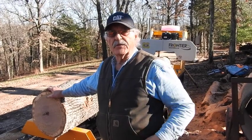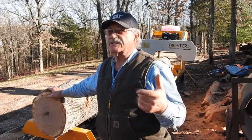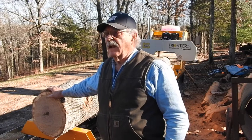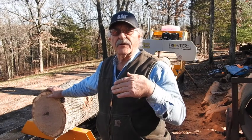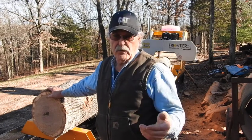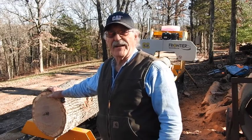Today we're going to see how well the OS27 Frontier with the standard blade that came with it handles white oak. I've got a 16-foot long piece of 16-inch diameter white oak. We know how well it does in the softwoods, the cedars and pines and things like that, but we're going to find out about oak today.